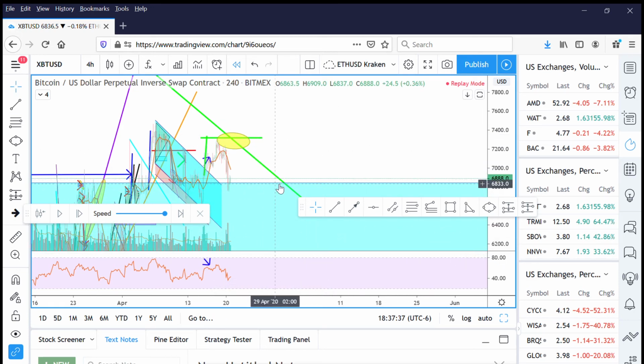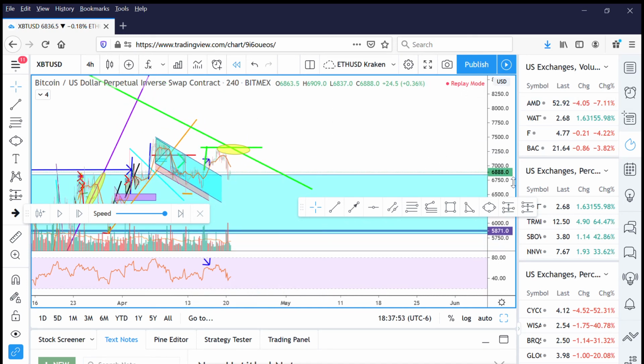So this could help. The RSI divergence could help you with a couple things. One, to not keep all your eggs in one basket and be like, I'm just going to ride this thing all the way up to the moon. It's good to be like, you know what? The RSI is kind of being my friend, telling me that something else might be happening. And something else happened. That's why it's important to consider RSI divergence. Classic example.